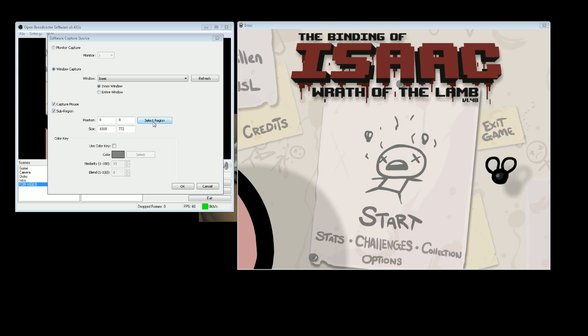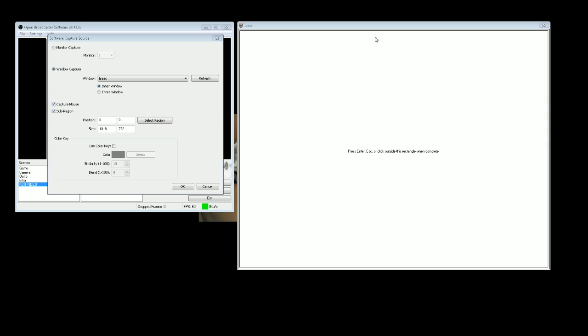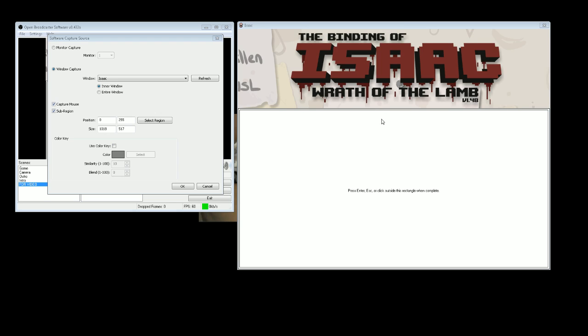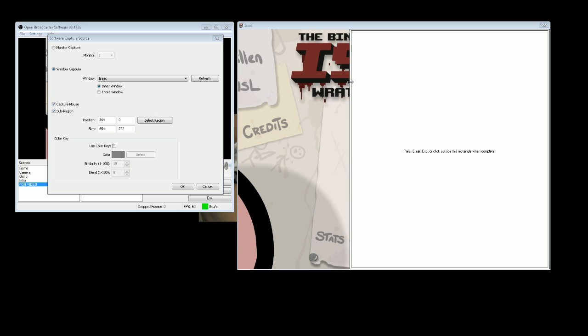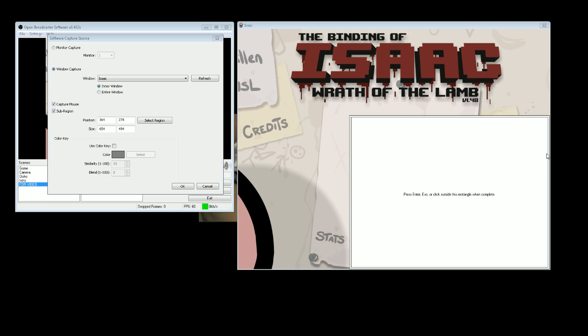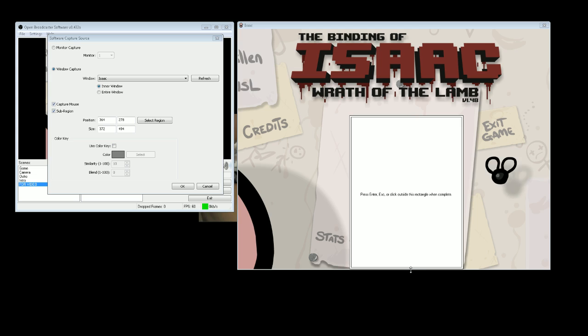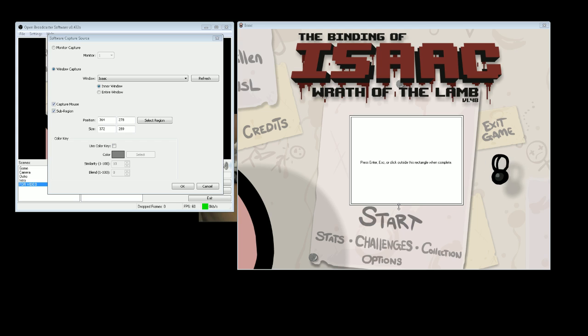When you hit subregion, notice that it already knows that we're only taking the inner portion of the Isaac window. Everything that whited out here is what it's screen capturing. So now, unlike XSplit, you don't have to drag out what you want screen captured. It gives you this part covering up what it's screen capturing. So you just drag out up to, let's say, right there at the blue line on Isaac. So this little box, like I was saying, will now cover up just Isaac stinking up the place here.